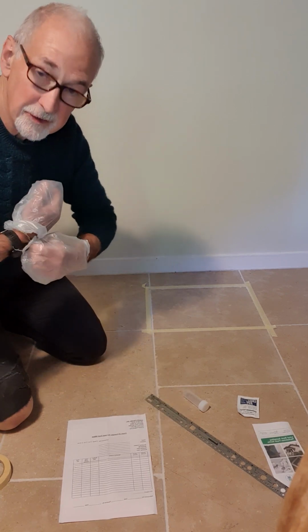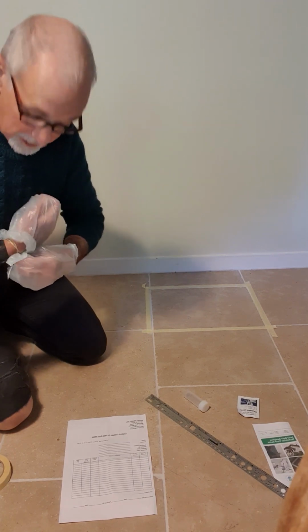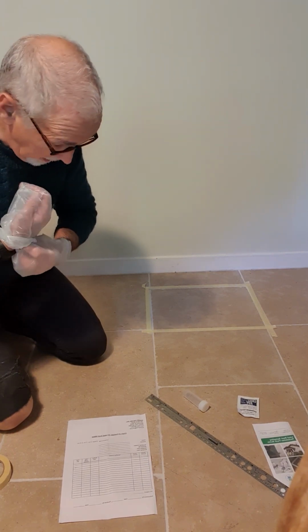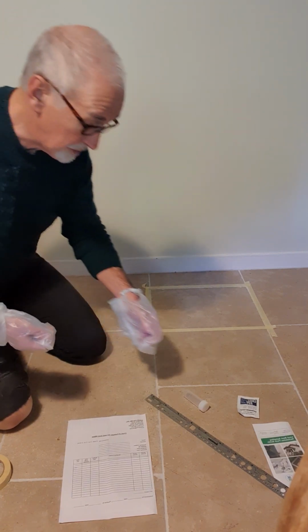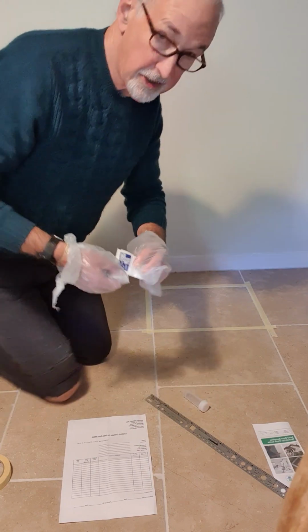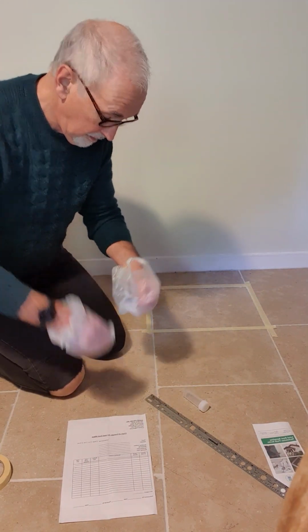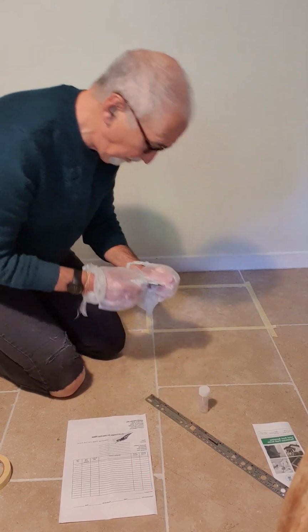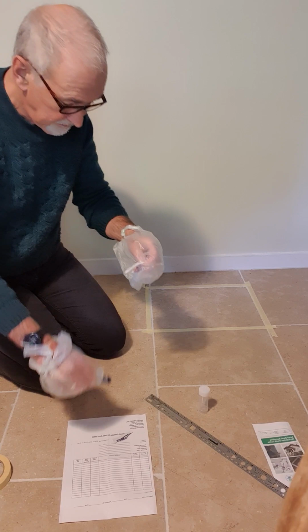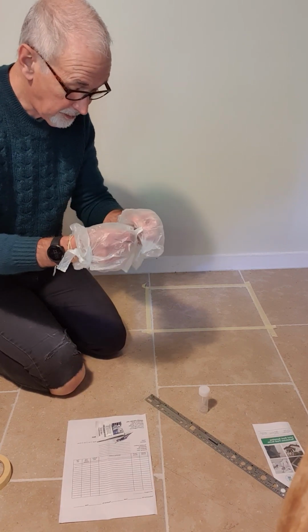And the importance of doing this is so that we get an accurate sample and we're not transferring lead on our hands from somewhere else that would give us an invalid result. Next thing to do, open up the wipe. And it's good to loosen the cap on the sample tube before you start. Open up the wipe as far as it'll go.